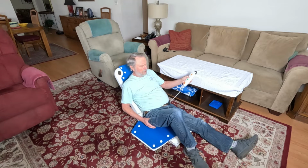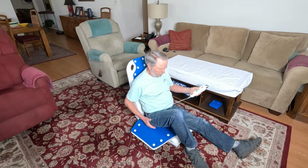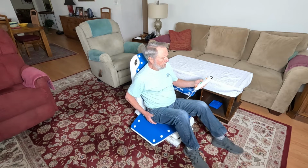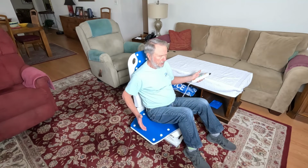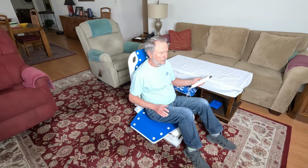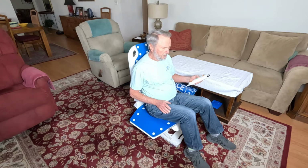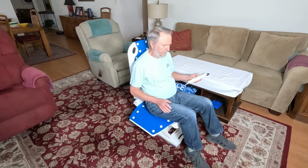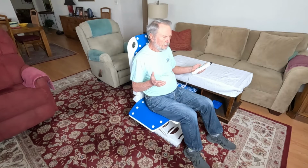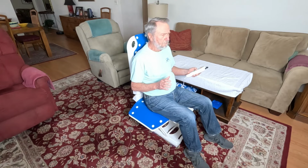I push the up button and hold it. The back is pulling me up to an upright. Now the seat is going up, and I need to hold this button. If I let go, it stops. So I could adjust myself, go back up, and I'm going to go all the way up as high as this will go. It goes at a nice comfortable speed, and again I can stop if I need to and situate or rest, whatever.